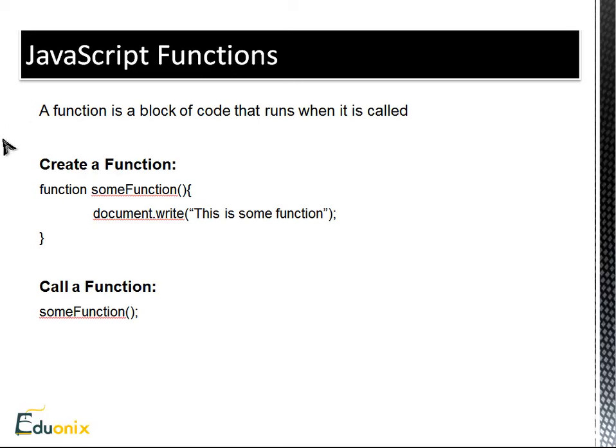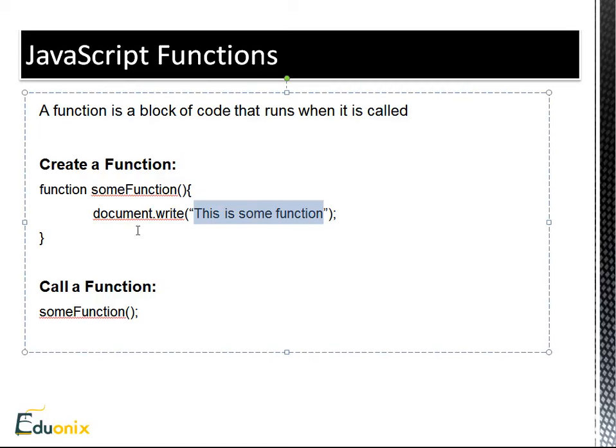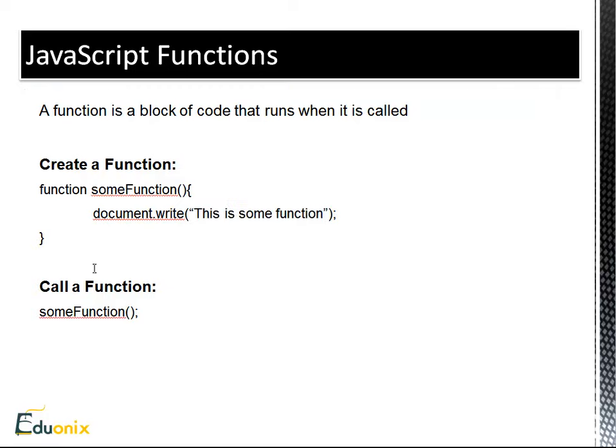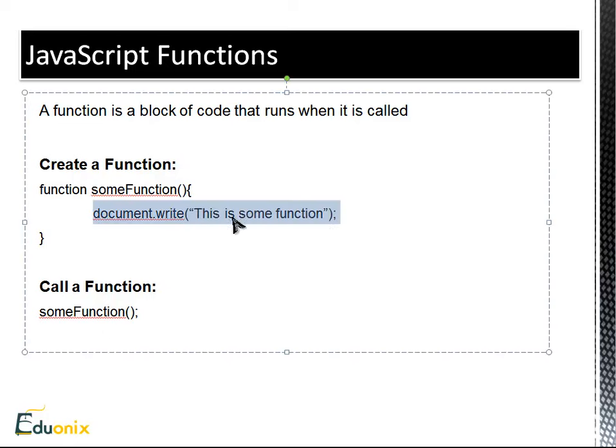JavaScript functions. So functions are pretty easy to understand. They're basically just predefined bits of code. We can create a function by using the word function, and then the name that we want to give it. And then we want some parentheses. And if we want, we can have parameters inside the parentheses. This is a simple, very simple example. There's no parameters, which is saying we want this function that's called some function to write out. This is some function. Document dot write is a command that will just print it out to the screen. So that's all this function would do. And this here, we're creating the function here, but it's not going to actually do anything until we run it. And to run it, all we need to do is type out the name of the function and the parentheses. So this would actually print out the text that's here.